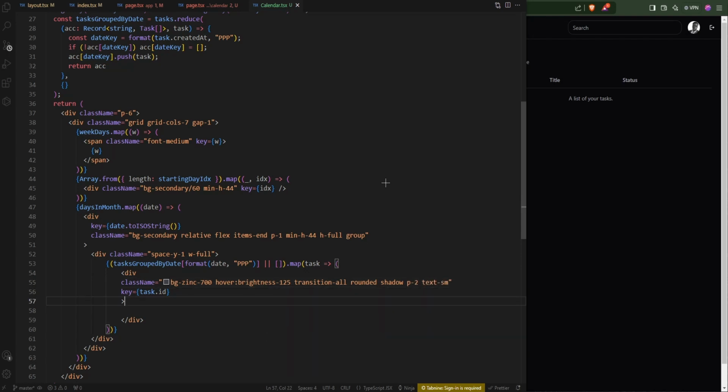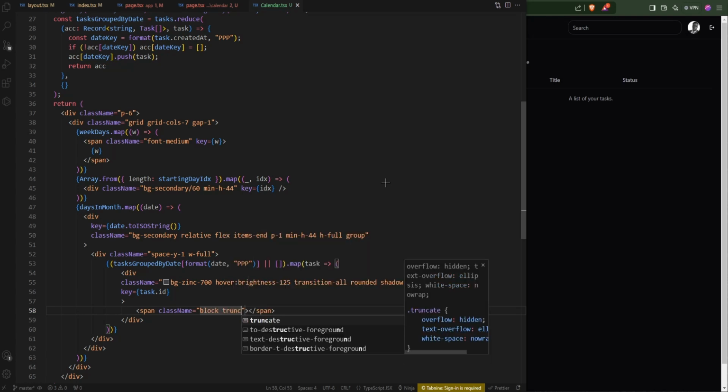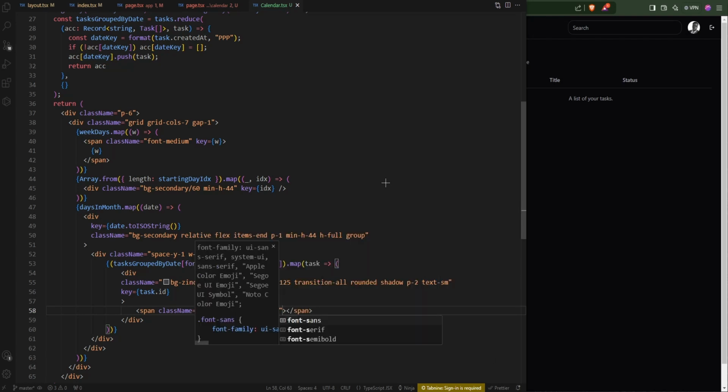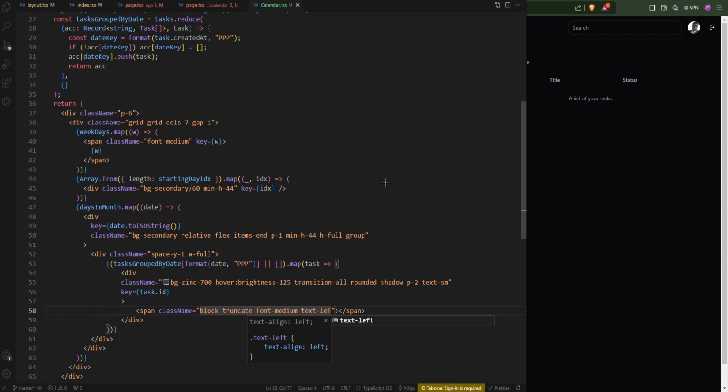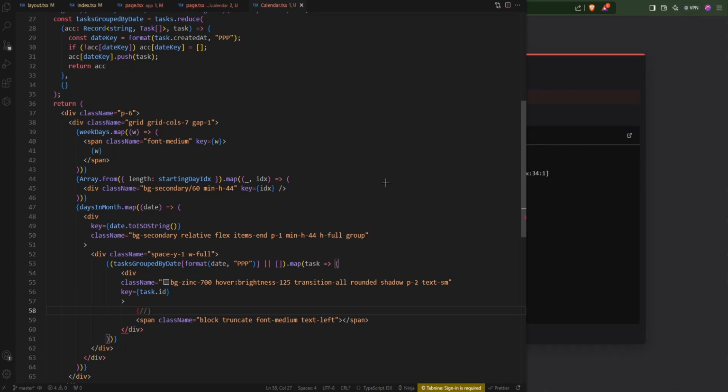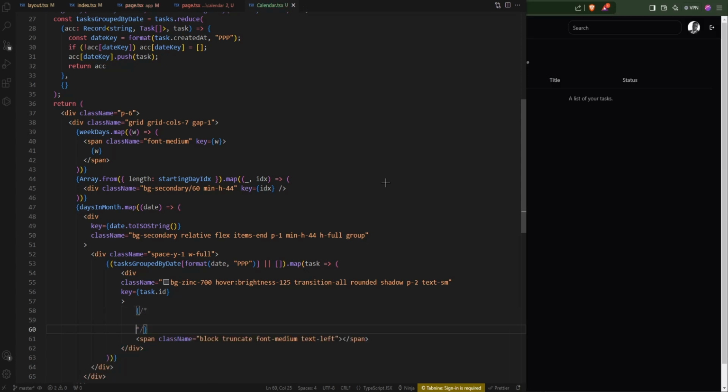Right, so now what we're going to do is add here a span, which is going to have a class name of block truncate font-medium text-left. If you don't know what truncate is, imagine that the container that we have is too big and it doesn't fit all of the text.